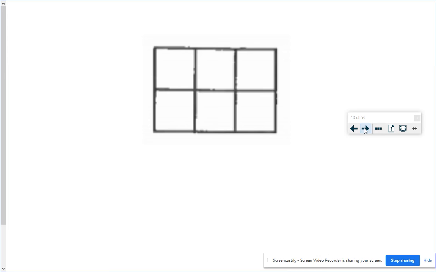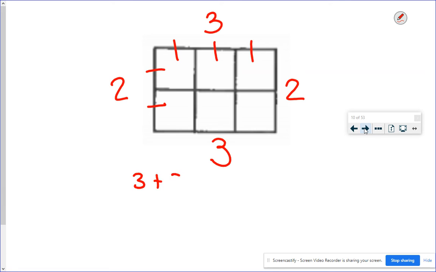Let's try what we just learned on that slide about adding the long side and the short side. So this top side is 30, and the bottom would be the same measurement. And this short side is 2, so this side would be 2. And then if you add all of the sides together, you can probably do all that mentally in your head. So 6 plus 4, 10 units. Is that what you got?